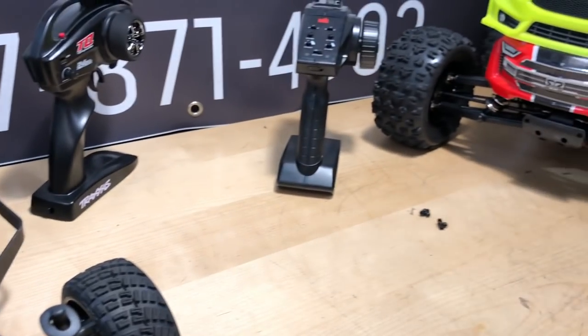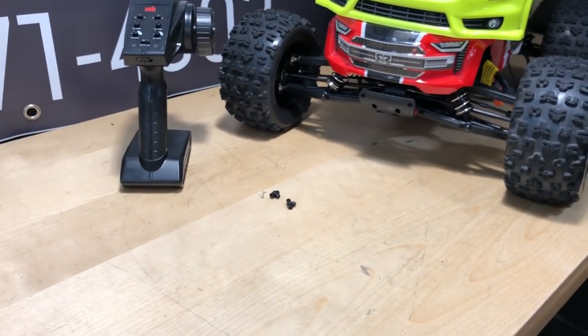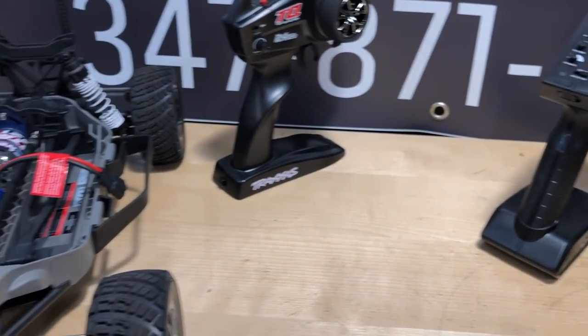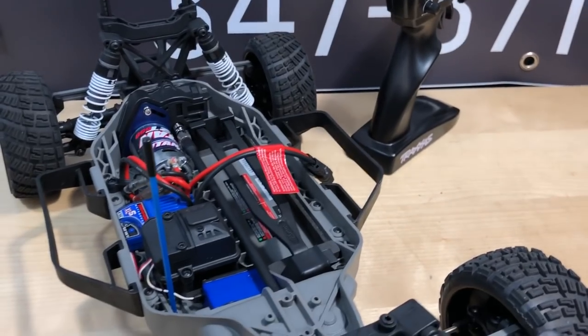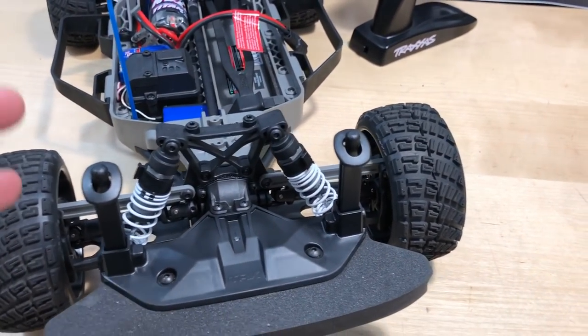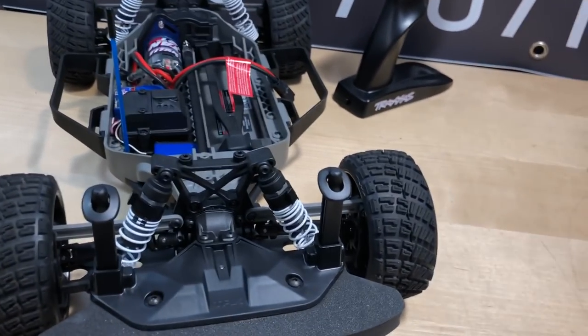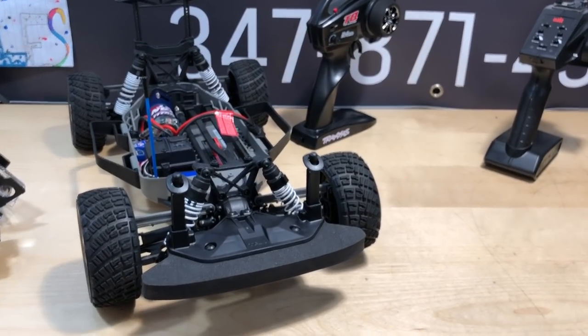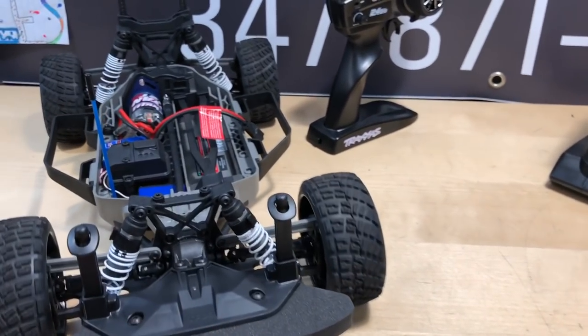Whereas on the other hand, as far as the ARRMA, I just had to make quick adjustments on that one, and it was good to go. No fault, you know, whatever. If you're in the hobby, that's part of what you like to do anyhow. You like to tinker, you want to adjust stuff. I know you want to do the upgrades. Some of you guys just want to do upgrades and then get rid of it, or you just want to keep the car and shelf it as a shelf queen.